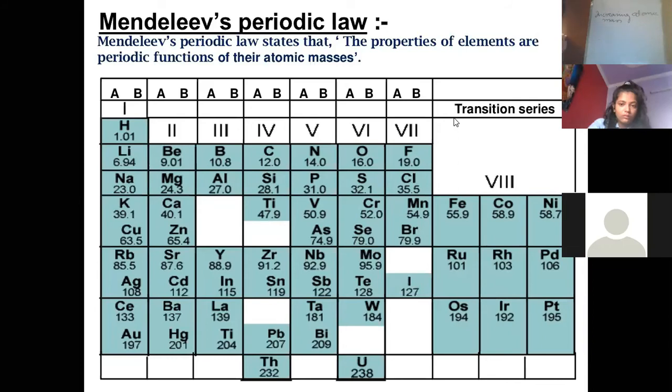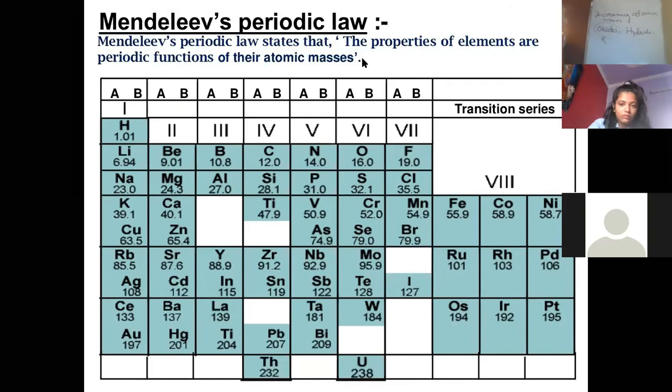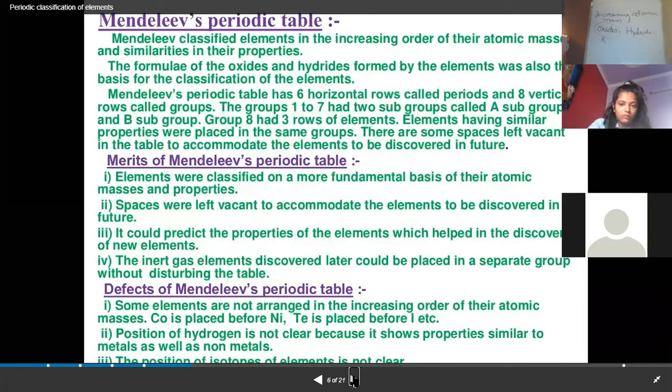Now, in order to study their chemical behavior, he prepared the oxides and hydrides. For a particular element, he found out what the formula would be if the element reacted with oxygen, and what the formula would be if the same element reacted with hydrogen. In this manner, he put all the elements having the same formula in the same group, right?